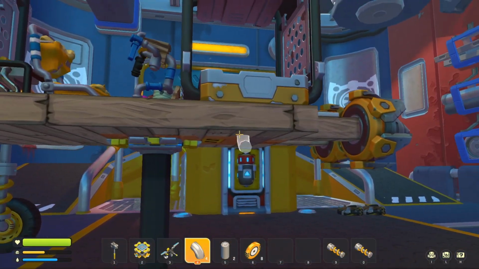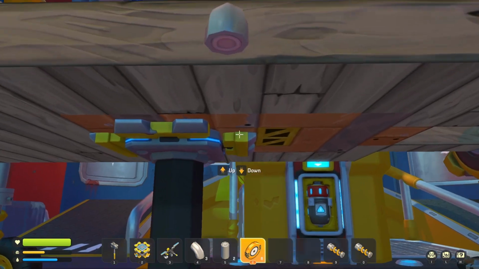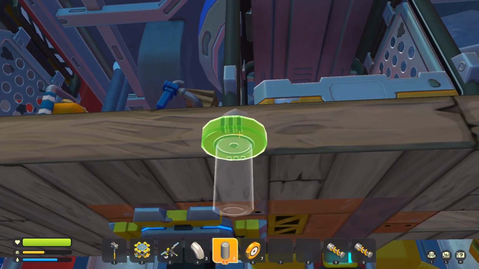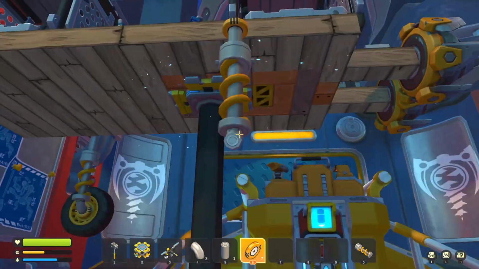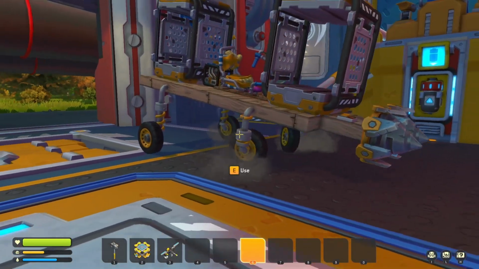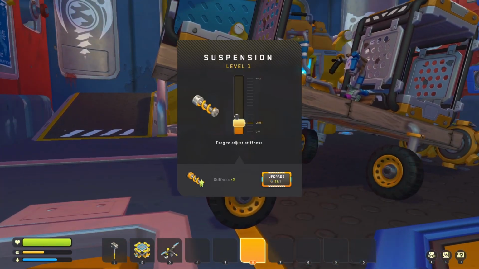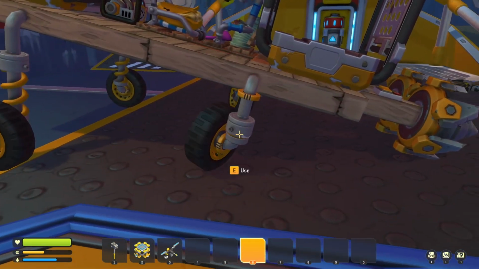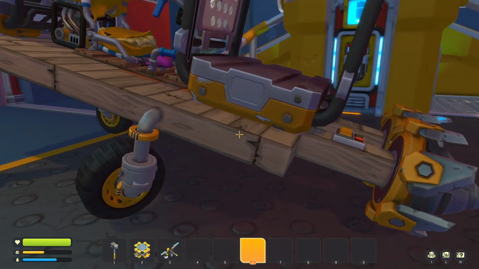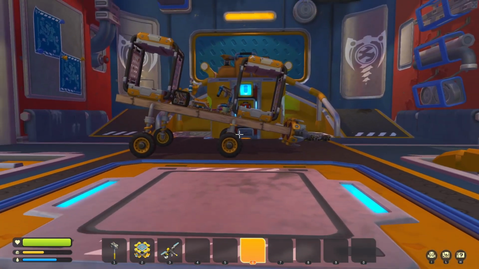And now let's also do the front wheels. So I'll do the same 1, 2, 3, 4 and the 5th. But here we'll also add bearings for steering. Okay, so now you can see the difference. The back suspension is set to the limit of stiffness and the front one is not. So if I set this up a bit, this should be better. I think we have way too much weight in the front.